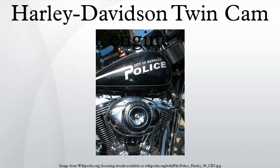The engine design differed considerably from its predecessor the EVO, although it shared some design elements with the Sportster line. The 88 represents the displacement in cubic inches of the standard engine. The bore is 95.3mm and the stroke is 101.6mm, meaning the displacement is 88 cubic inches. The twin-cam 96 displaces 96.7 cubic inches. The company released 103 cubic inches for 2012 soft-tail models and 110 cubic inches for Screaming Eagle CVO models.